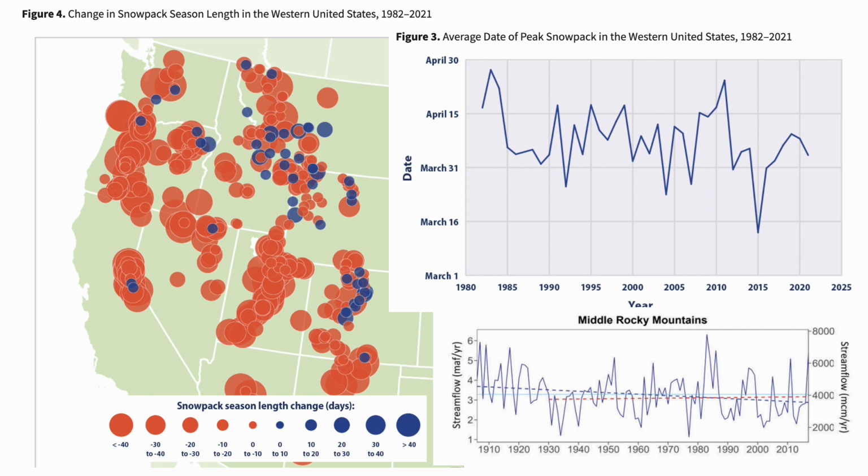And then these next few graphs help to illustrate the idea better and provide more background. This graph on the left shows changes in snowpack length. In much of the western US, snowpack is present for shorter amounts of time, resulting in earlier runoff and possibly less water available during the most drought-intense months. The top graph on the right shows a similar idea where peak snowpack is occurring earlier in the season, again resulting in earlier runoff and less water when it is needed the most. And then finally, the graph on the bottom shows a trend of declining stream flow in the Colorado River, especially in the middle Rocky Mountains. And this may be due to changes in snowpack.